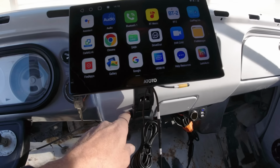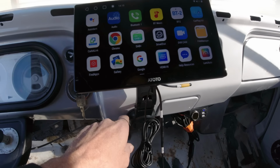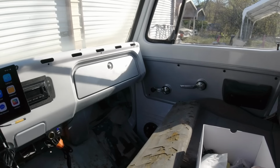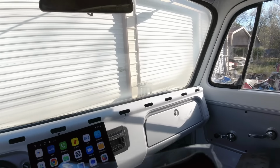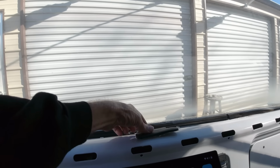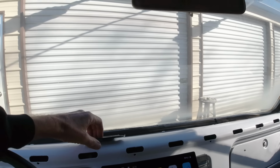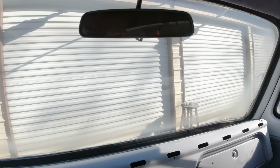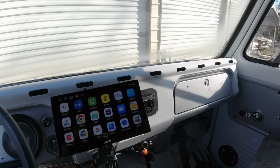Apparently you can unhook this and it'll come off. Although it's really sticky, it should come off. One guy put it in the wrong spot and peeled it off. We may, after we get the dash hooked up, hook it up to here, because that's what this deal here is, no, not that, this is for uneven surfaces. So you stick that on, and then you can stick this base onto this. In the videos I watched, everybody had it mounted up here and hanging over here. So we may do that, but not on this video.